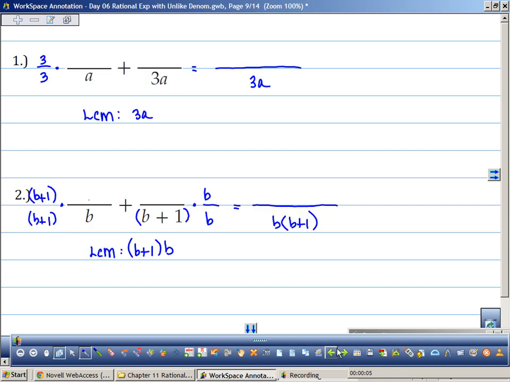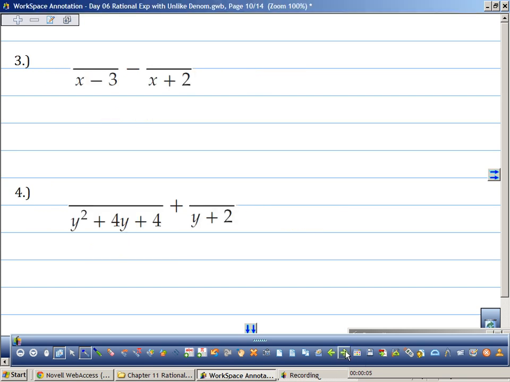You need to go back? That's it? No. Not even close. My biggest concern right now is that you understand how to find a common denominator. So basically we multiply just like the LCM. So you know what I'm trying to say. Yes. Let's do these. What's my LCM of number 3?